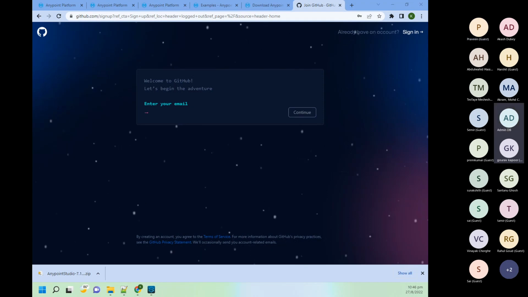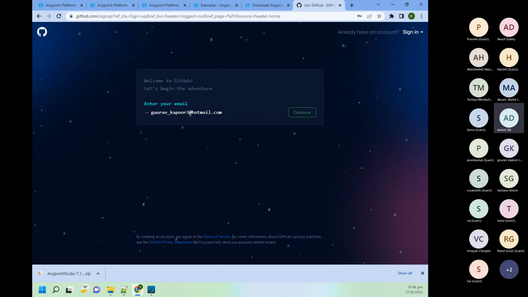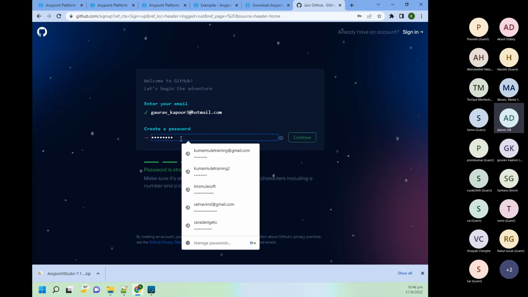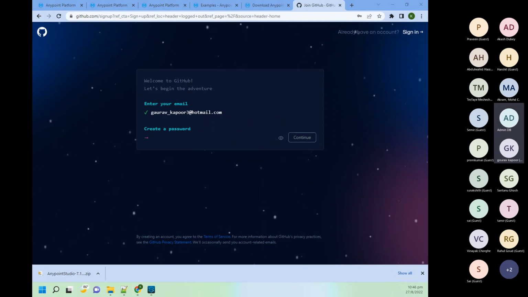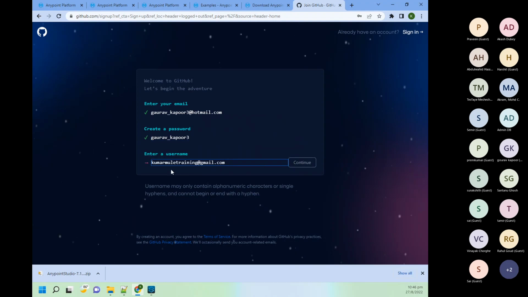You have access to this email, since you will get one OTP, and you need to share it with me. Yes, I have access. So, continue, create password. Right now I'm creating one password for you. Later on you can change. It's asking for a username.